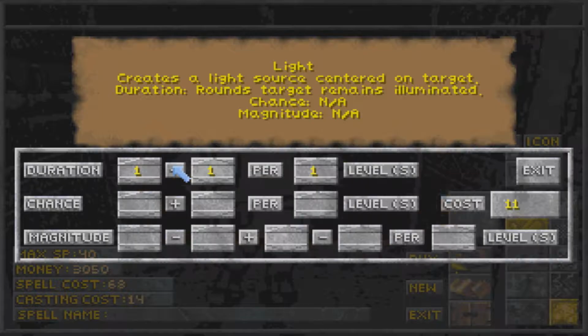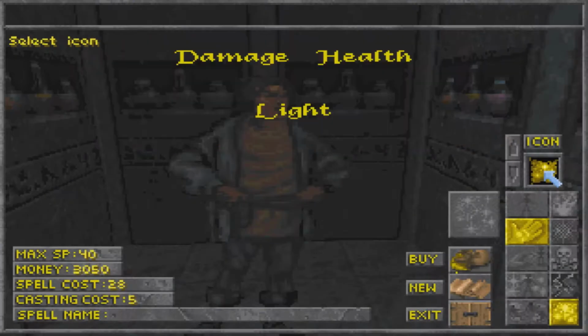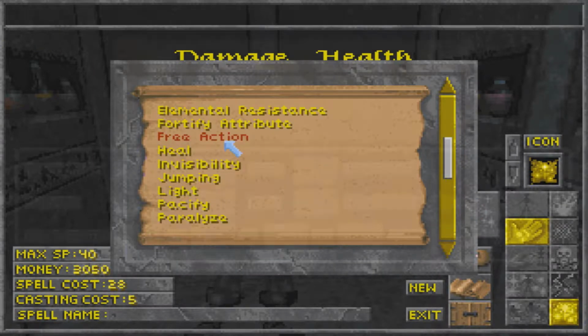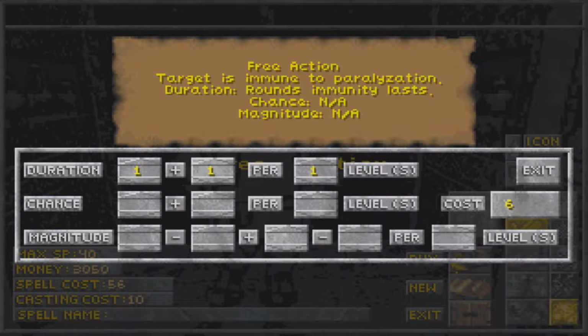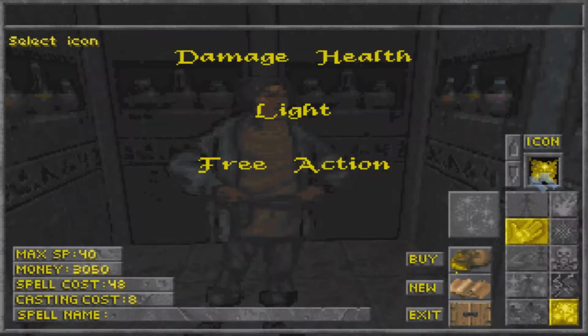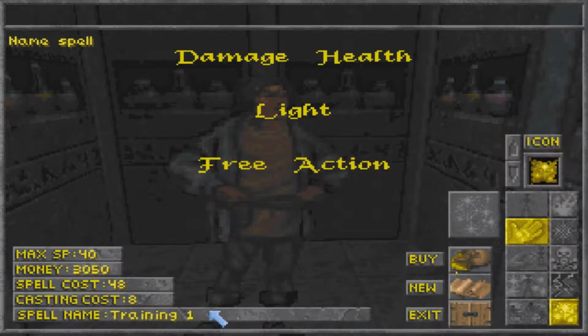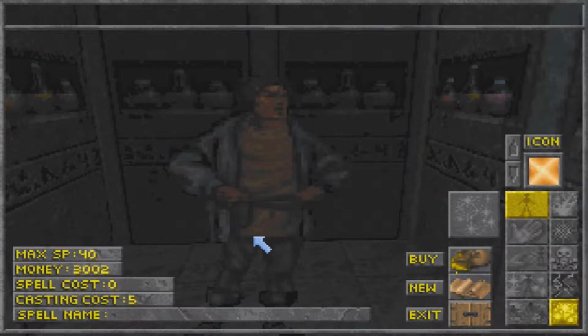Let's make sure we're keeping it as... It costs 68 gold as of right this second. If I turn it up... Yeah, it costs way less to purchase. So we're going to keep things on the cheap. Alright, let's talk free action. And, oh yeah, Training 1, the aptly named. And purchase. Excellent, excellent. So far, so good.